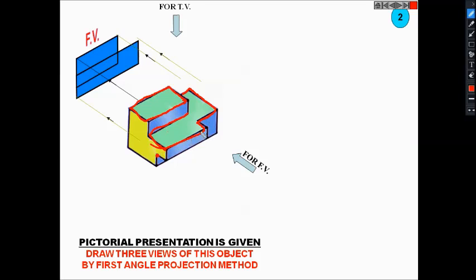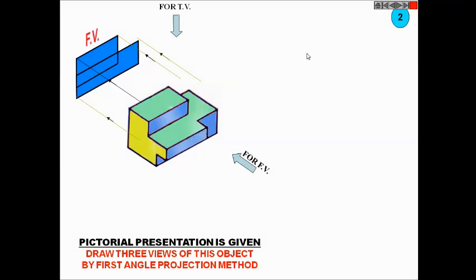So this edge we have to show by using a hidden line or dotted line. The edges which can be clearly seen are shown by using continuous dark lines, whereas the edges which cannot be seen directly we have to show by using hidden lines.